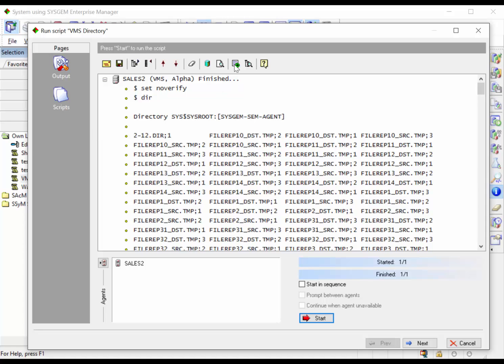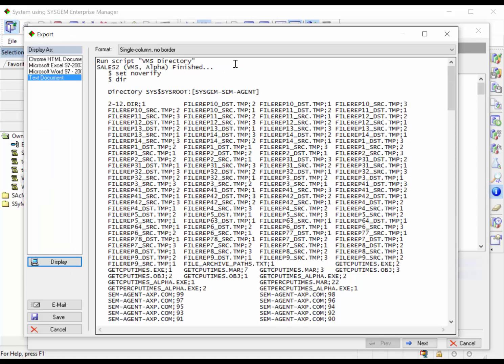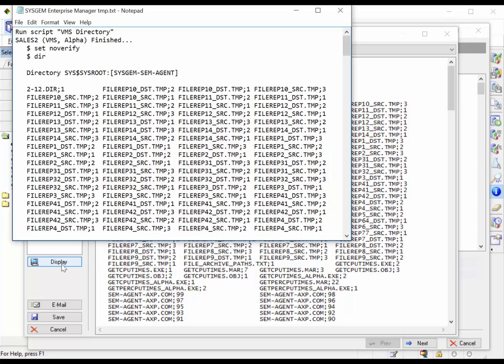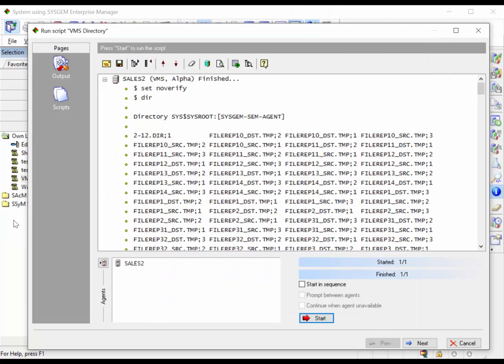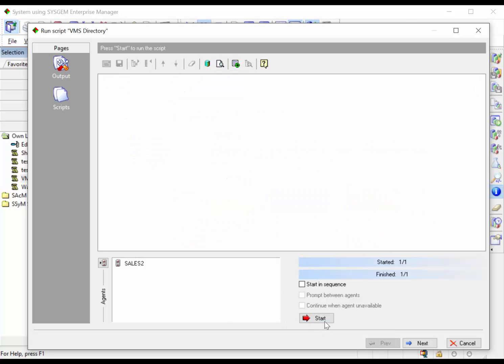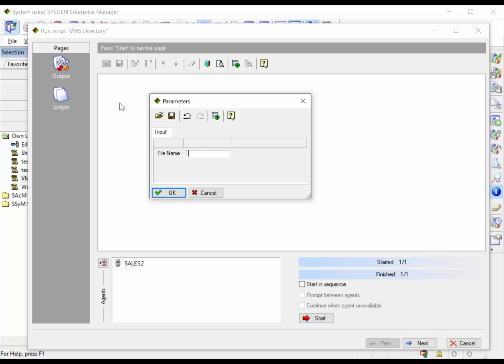Now I can export that information. Export it as a text file. I can select just one of those files, and I'll copy that file name into the paste buffer. I don't need this anymore. Then I'll restart the script, and this time I'll add the parameter, the file name I've saved in my paste buffer.